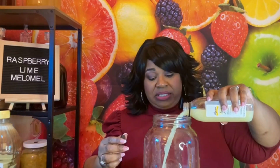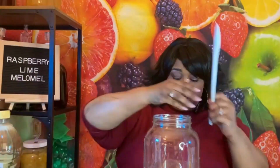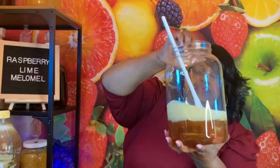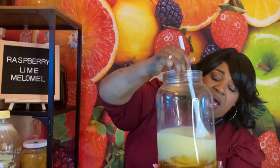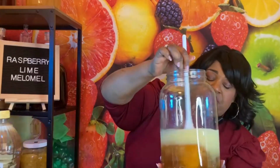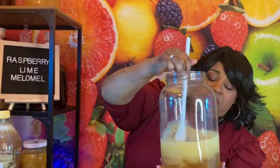So next I'm going to add in our 16 ounces of lime juice. And I know you say that sounds like a lot of citric acid, but it's going to balance out. It's going to be okay. And I'm going to thoroughly stir and combine this lime juice with the honey. I'll raise it up so you can see it a little bit better. And it's going to take a lot of stirring to incorporate this all together. Actually, it's kind of incorporating quickly.